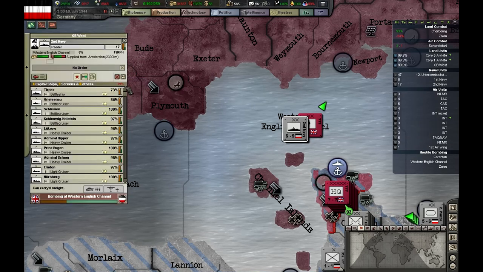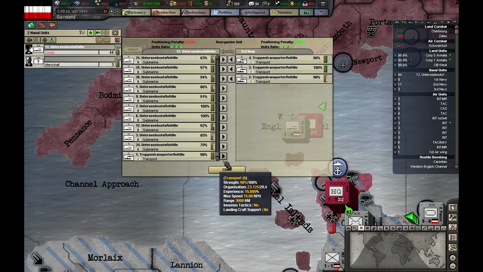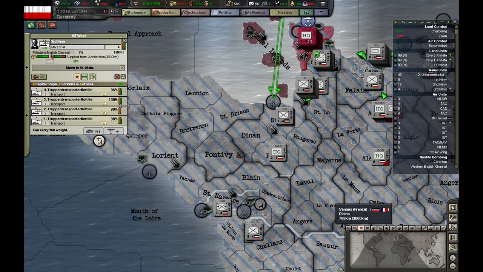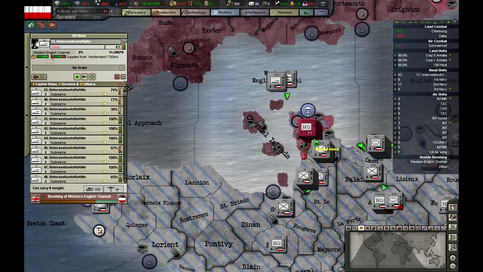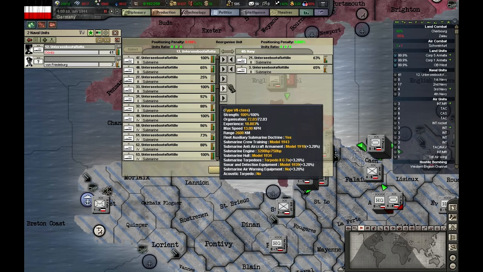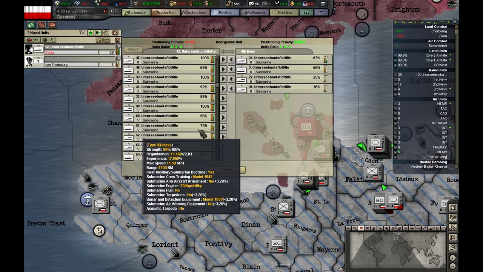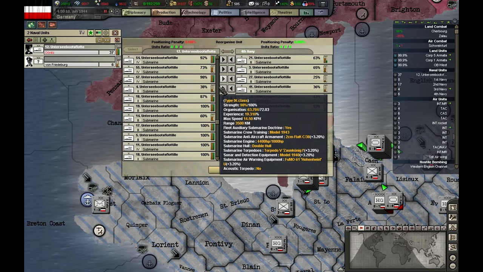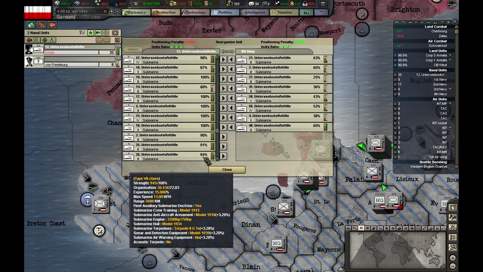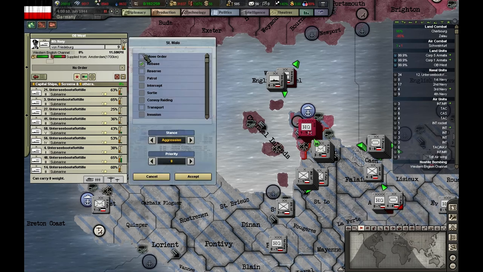Okay, let's attach the transports, and all damaged submarines. Lots of micromanagement. Anyone below 70 will go to a port for repairs.